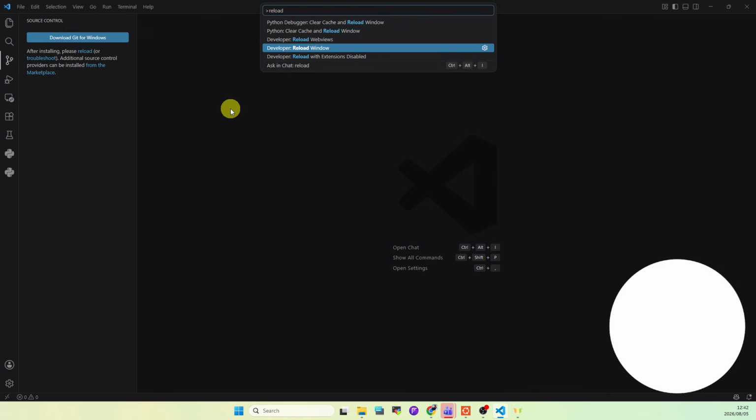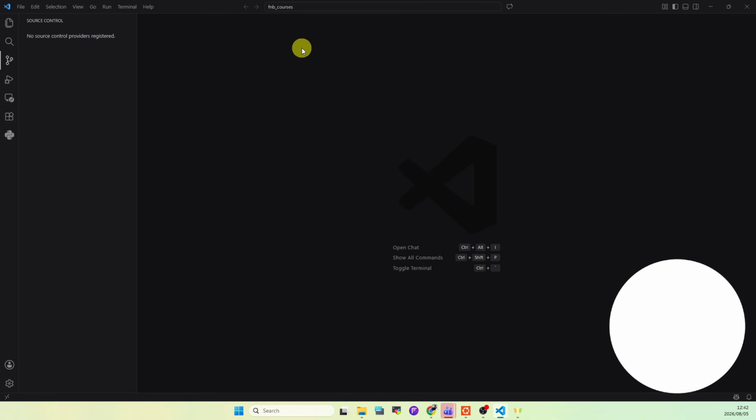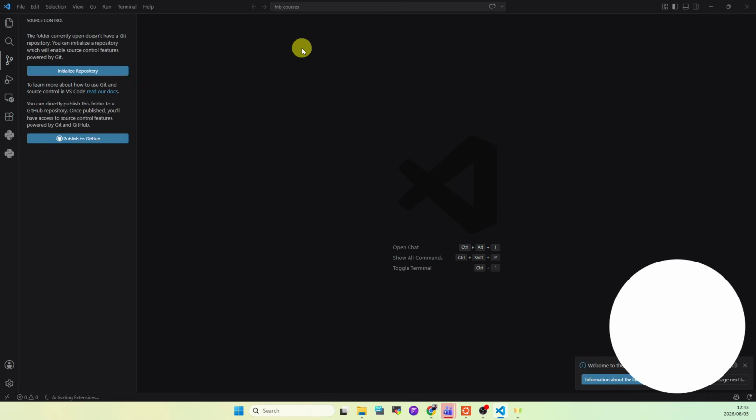Control Shift and P to get the settings, and then type reload, and then click on reload window. Just to refresh. Let me know if you're on the same screen as I am right now, because you should be.